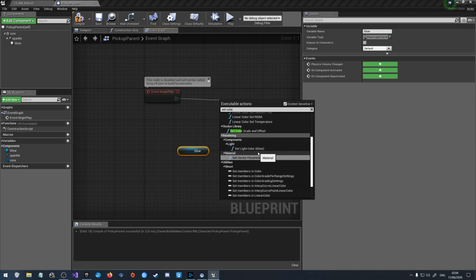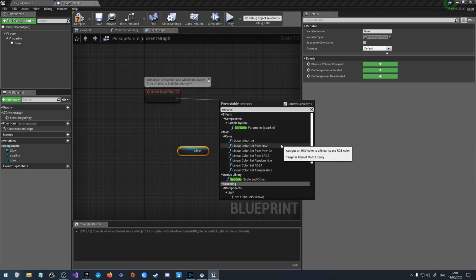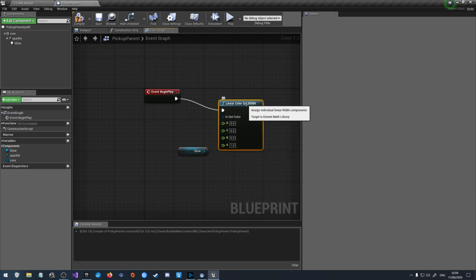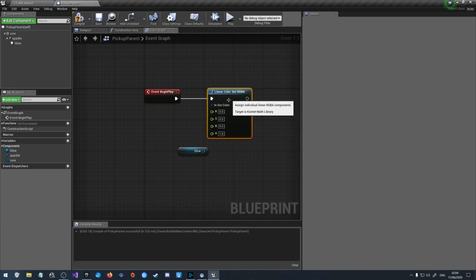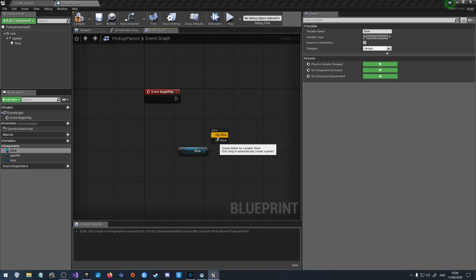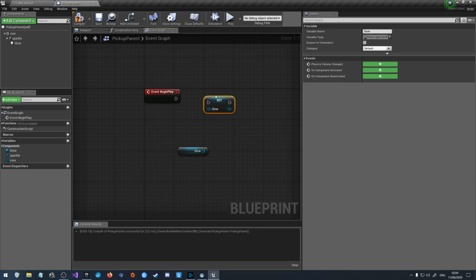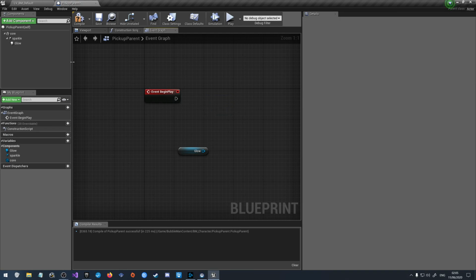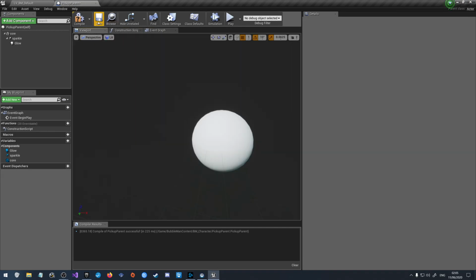Set color. No, okay. How can I do a dot operator on this thing?